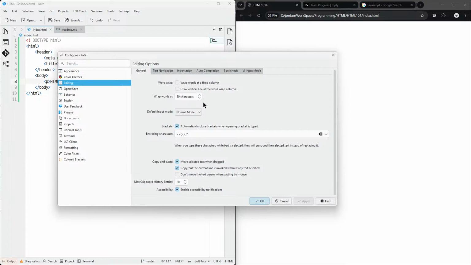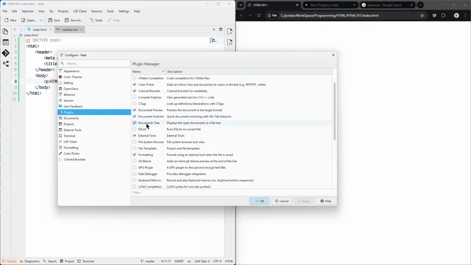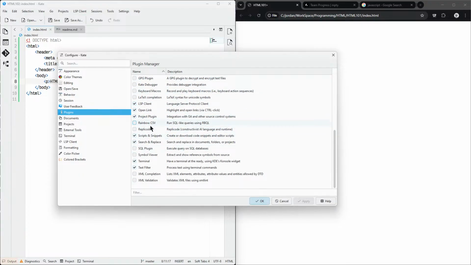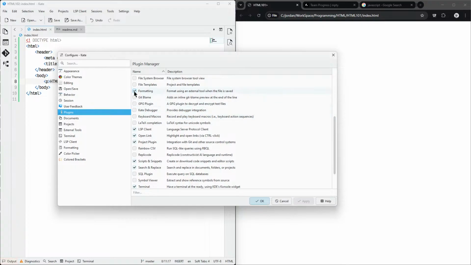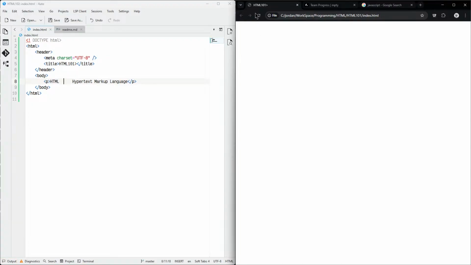Plugins, formatting. Okay, if I put many spaces like this and then save it, there will be only one space, as you can see here, HTML with only one space.